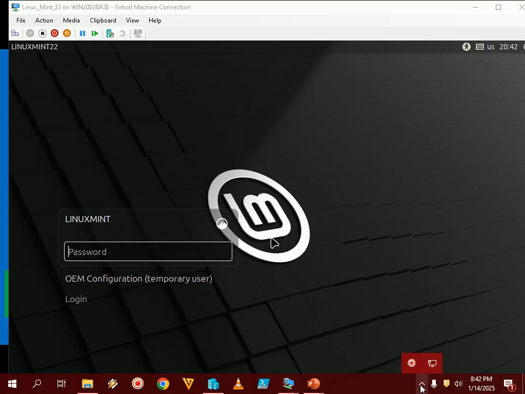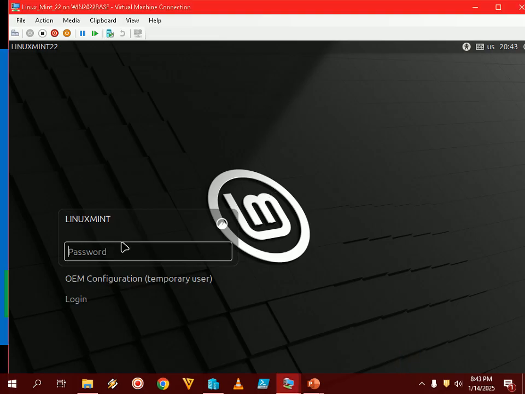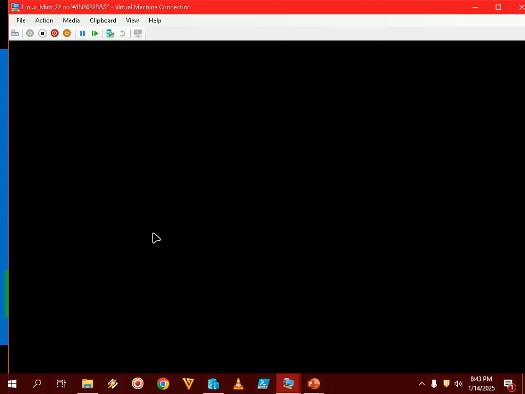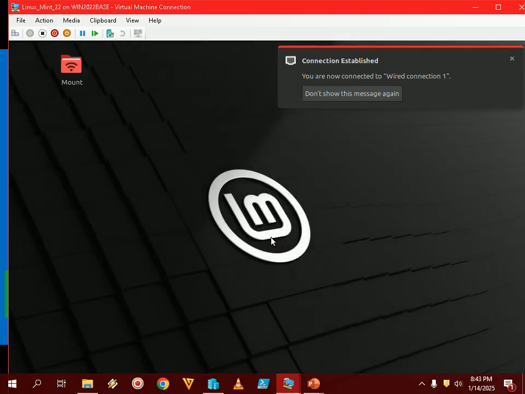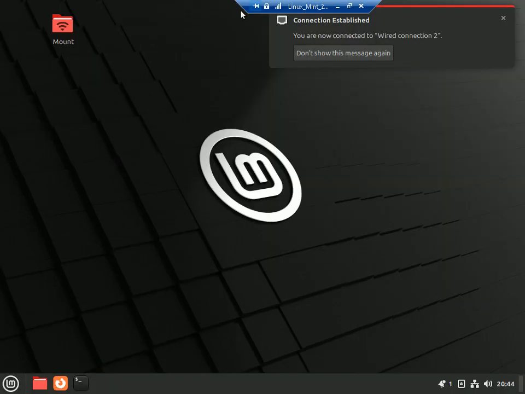And now I'm logging in with the Linux admin password. So now you can see this mount point is automatically coming without any manual mapping.